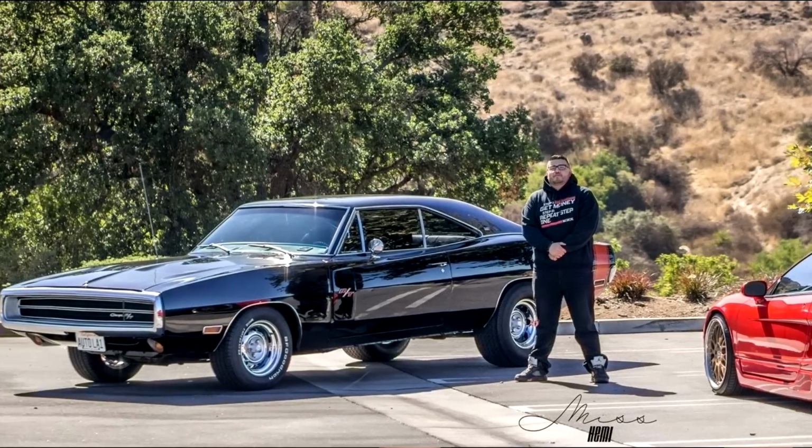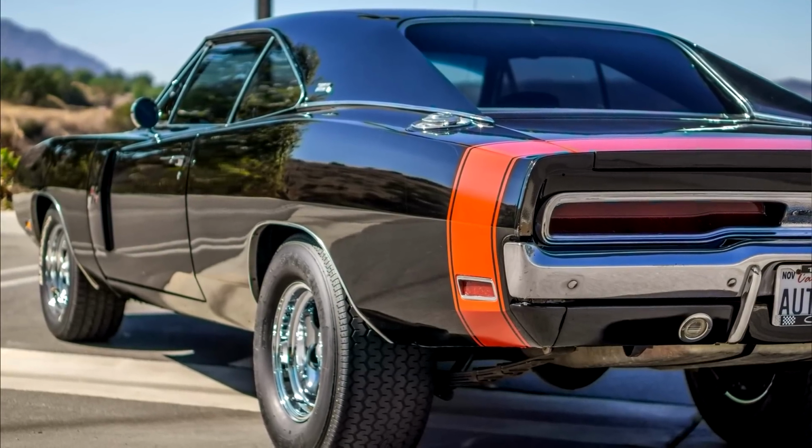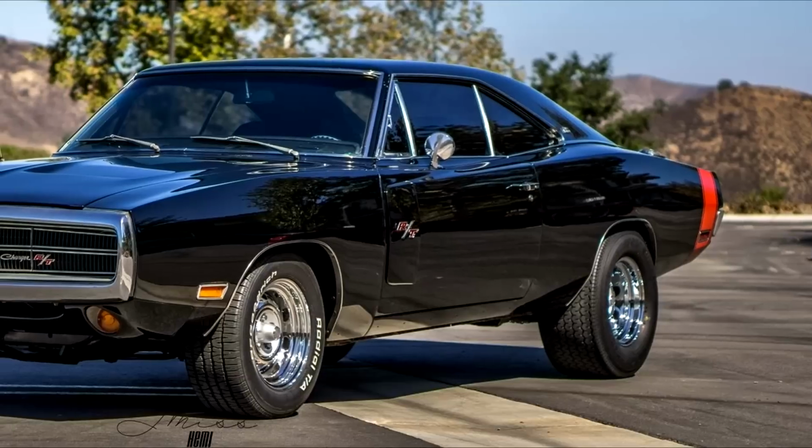So I've always loved muscle cars, and coming back to my brother-in-law, he always loved Mopars too, and we actually own a 1970 Dodge Challenger SRT with the 440 underneath, pretty much just like Dom's car from Fast and Furious, just without the huge blower sticking out of the hood. But yeah, that's a bad boy. Hopefully I'll take it out one of these days and show you guys.